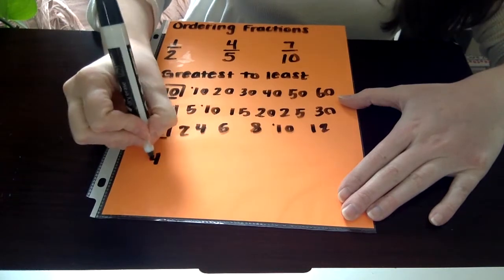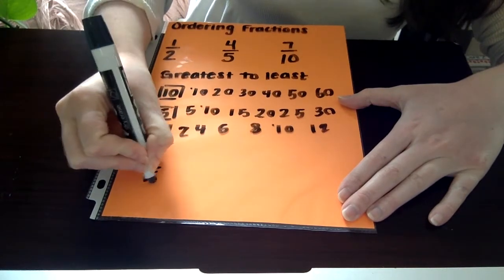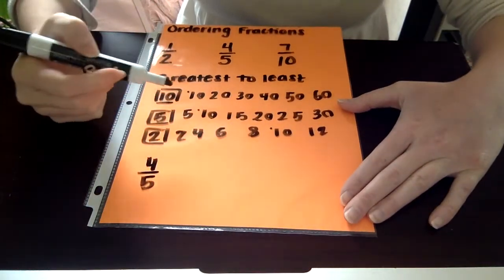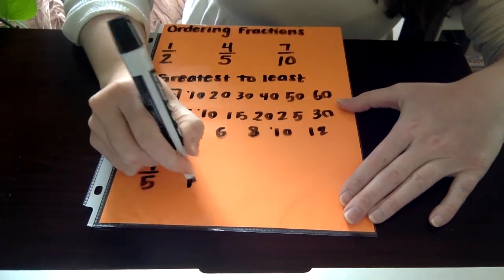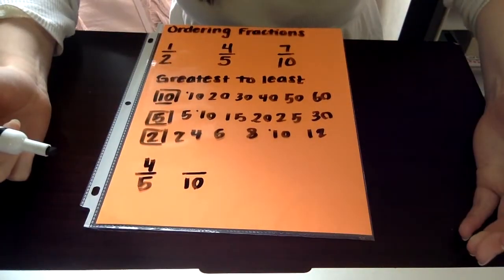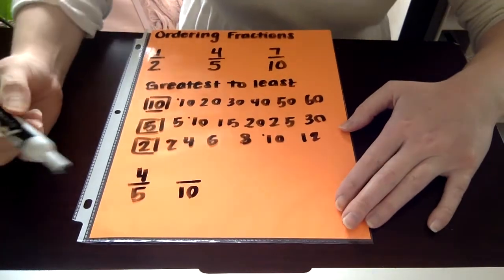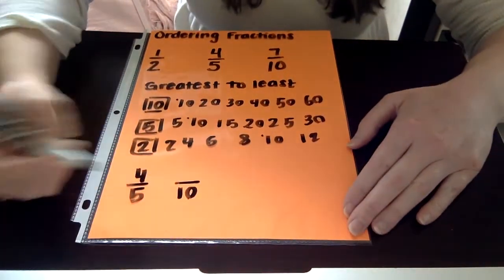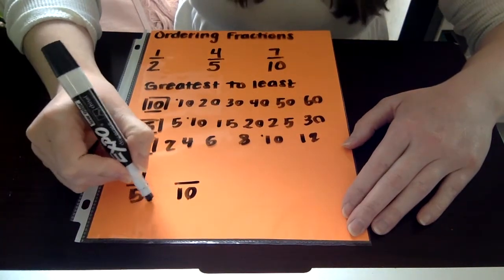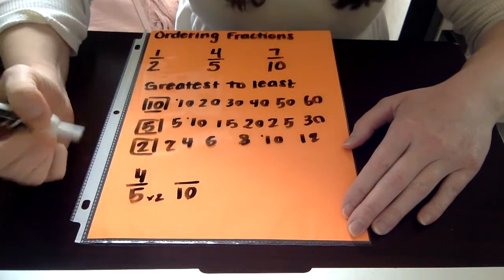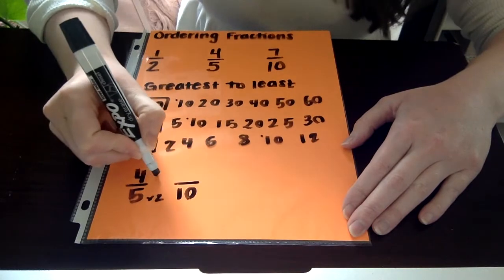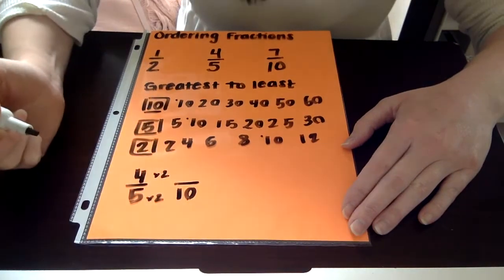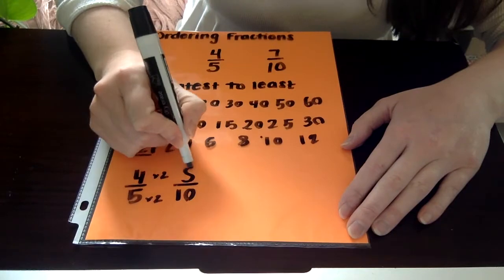I know I need to convert 4 fifths, so I'm going to write 4 fifths, and my LCM is 10, which means that the equivalent fraction that I would like has to have a denominator of 10. So I can do this by cross multiplying or simply by multiplying across. I know that 5 times 2 gives me 10, so whatever I do to the bottom I have to do to the top because we know fractions are jealous. So 4 times 2 is going to give me 8.